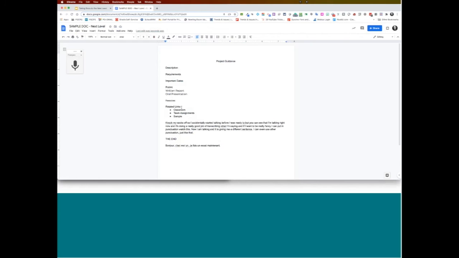So what I can do is I will go to what I want it to be. So let's say I want it to be all, whatever this is, Arial 11. So I click on that, and then I click on this paint format icon. And once I do that, then I can just, yeah, this is not Arial 11, neither is this.